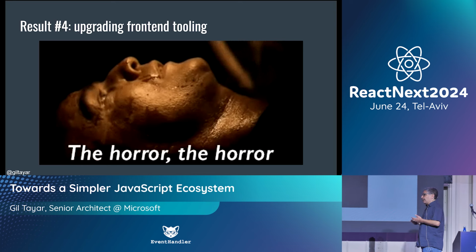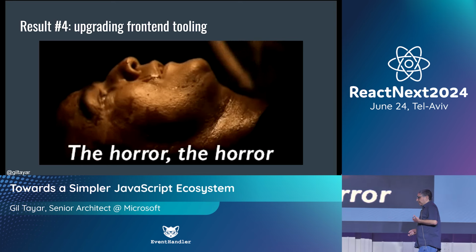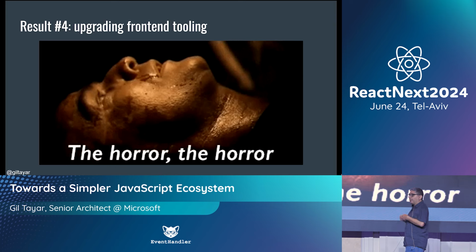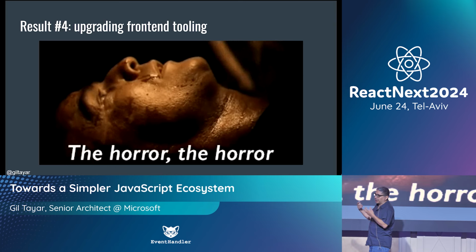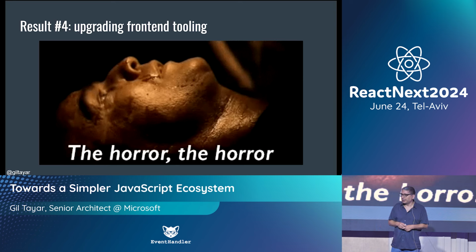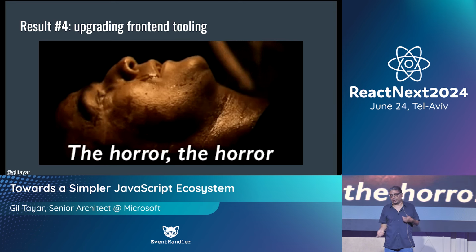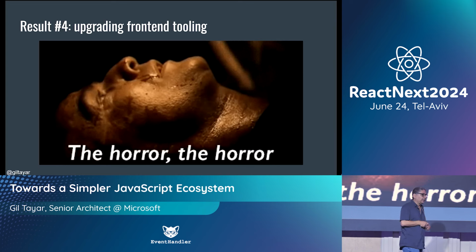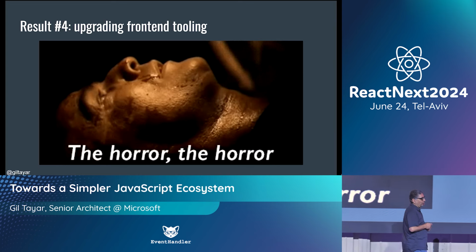So one, you need to tweak it. Two, if you want to upgrade the tools, you want to upgrade Vite, you want to upgrade Rollup, you want to upgrade Webpack, you're getting into a horror. So people don't upgrade, and that's even worse because not upgrading sometimes is worse than upgrading. So really, this is a horrible, horrible problem.